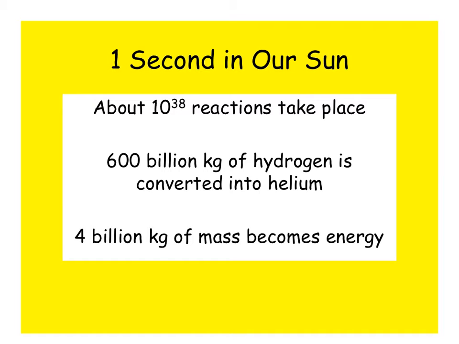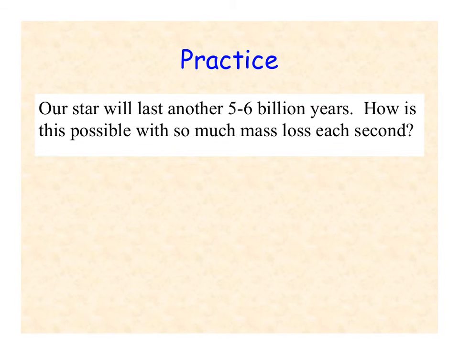Eventually, the core of our sun is going to be hydrogen deficient and predominantly helium, which will signal the next life cycle of our star and all stars. We'll see in the next couple units that fusion within larger mass stars is a bit different than in lower mass stars, but in all cases they become hydrogen deficient, which signals the next stage, which would be the giant stage. So this would be one of the questions I would expect you to be able to answer.